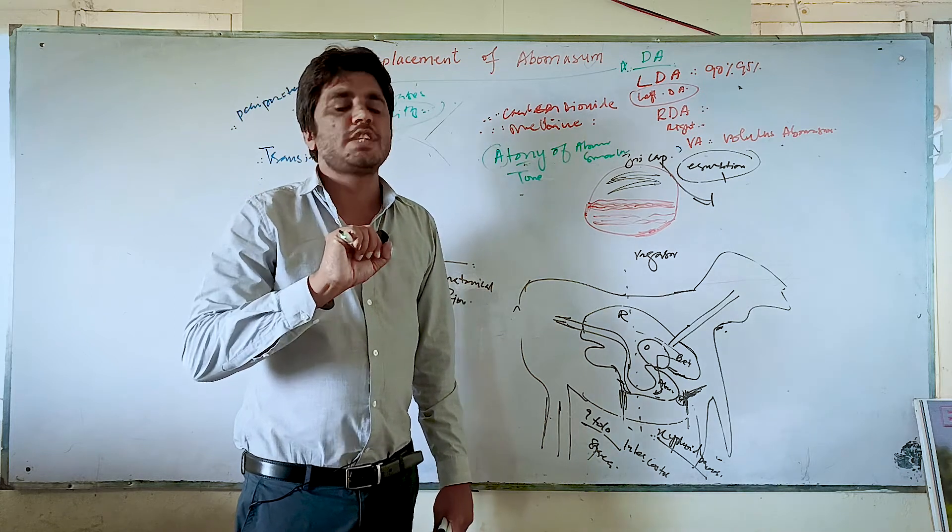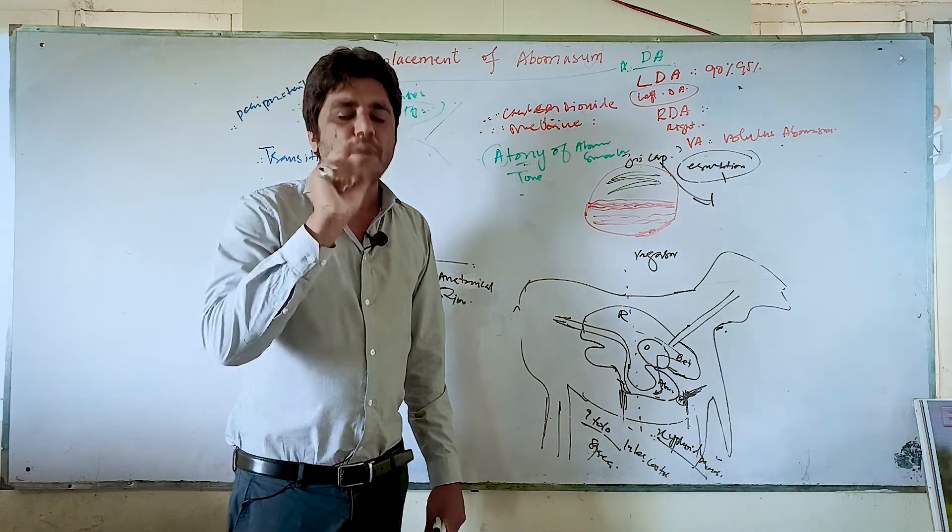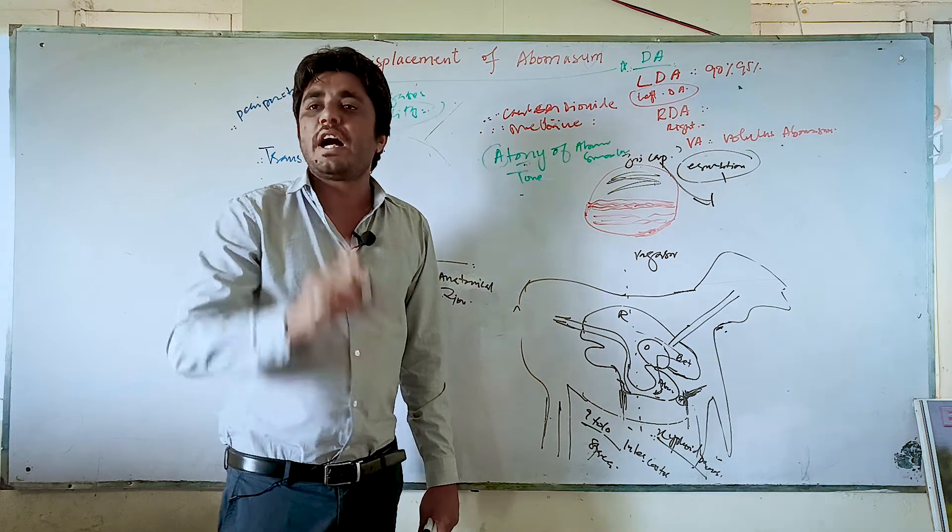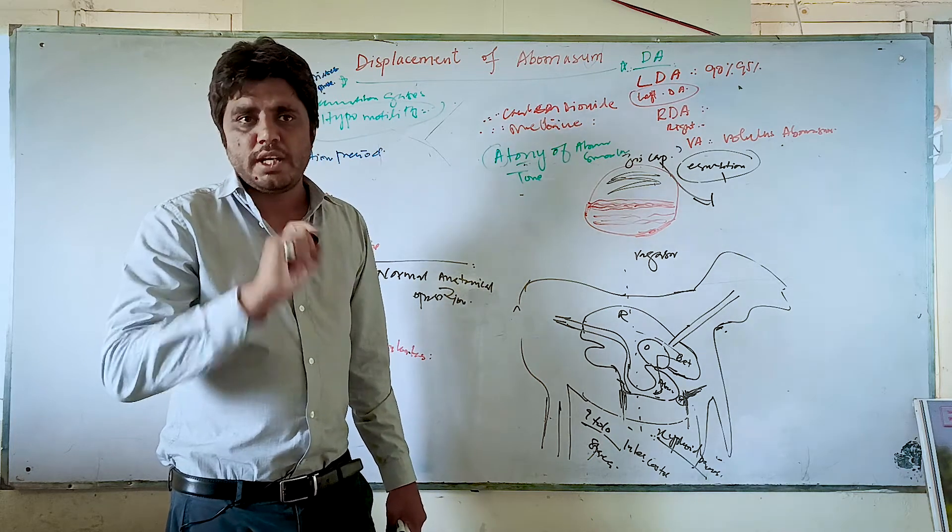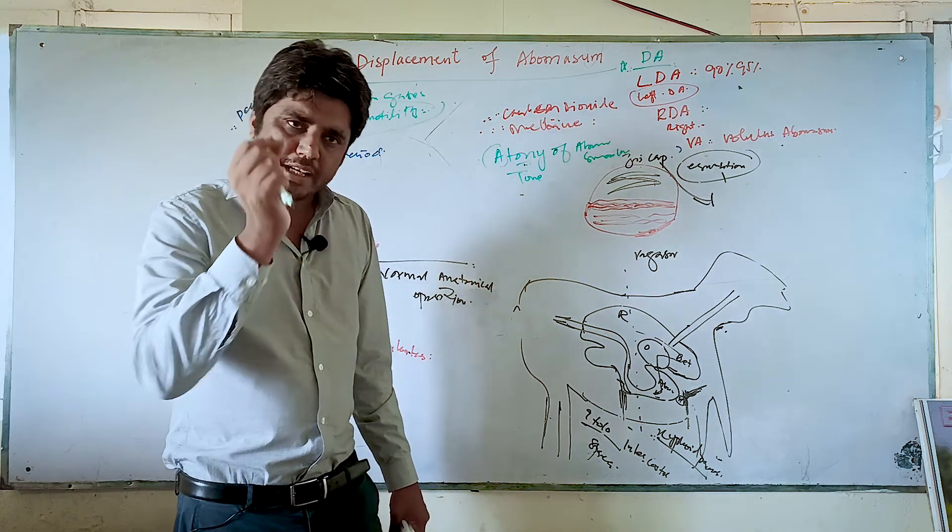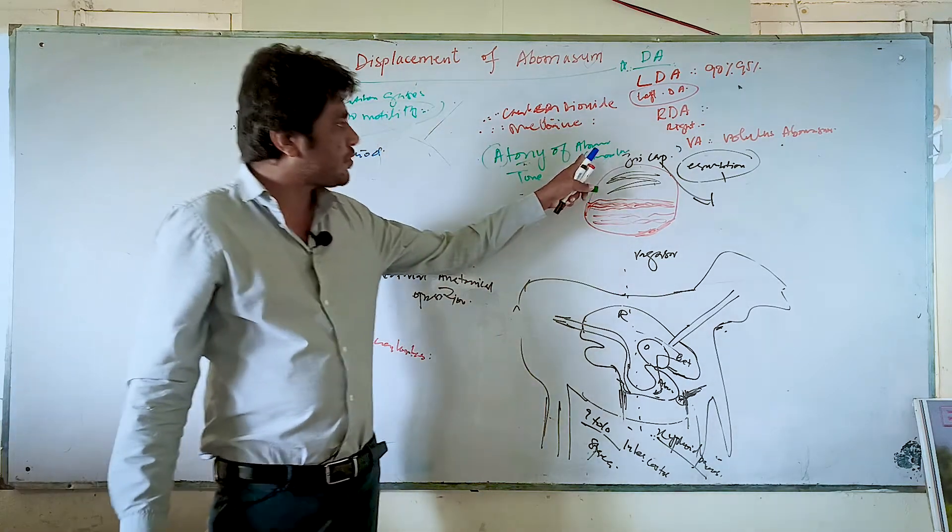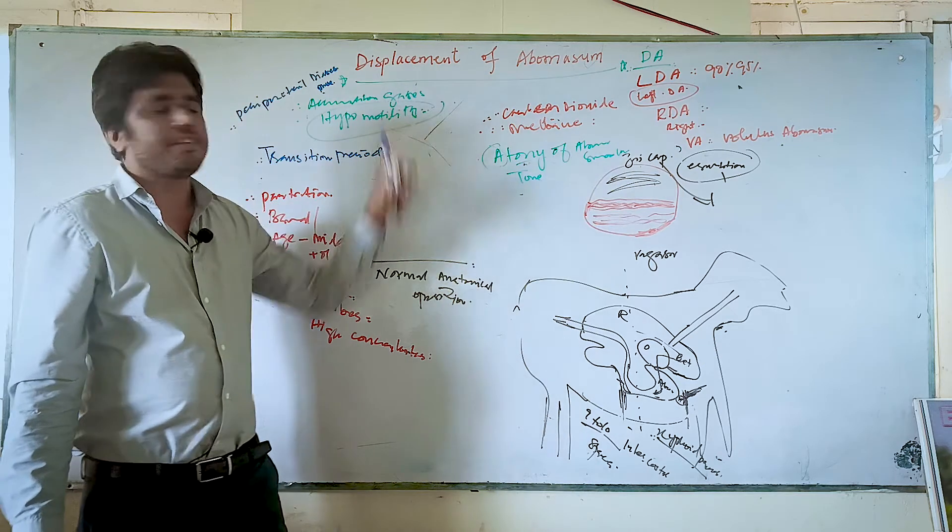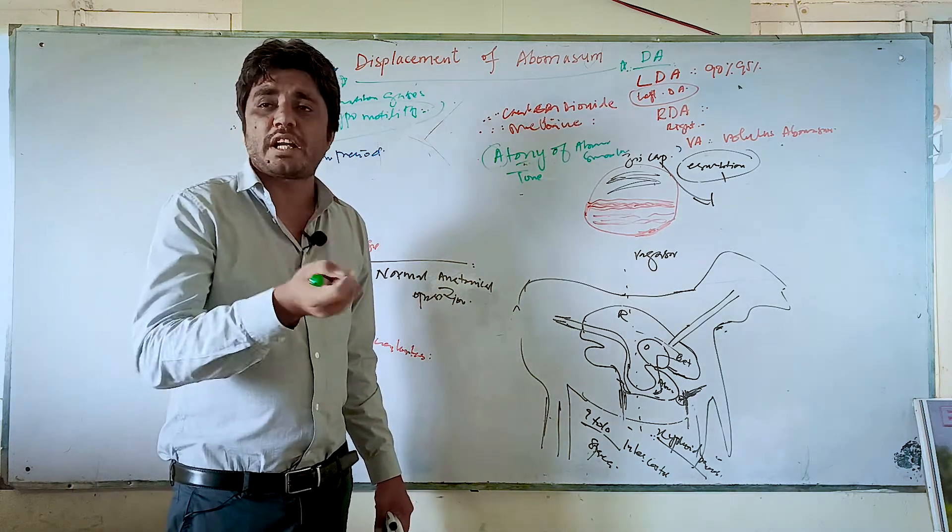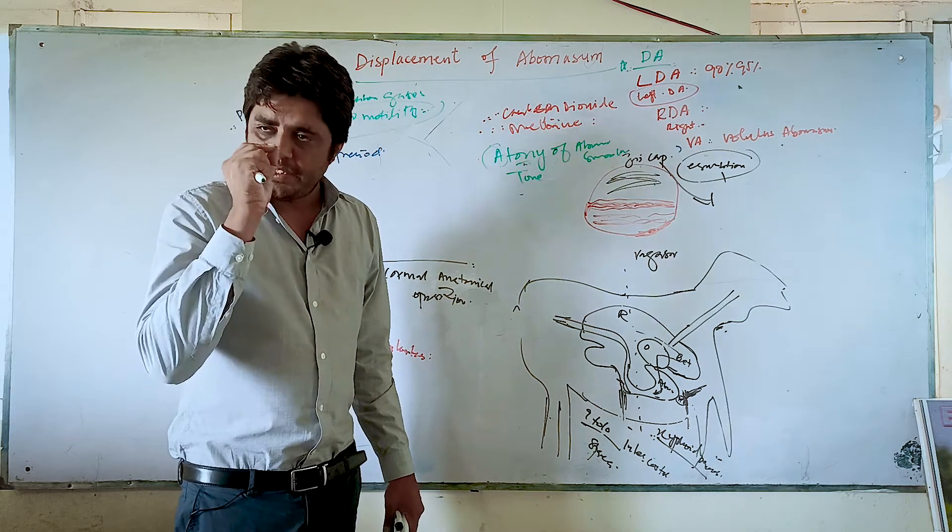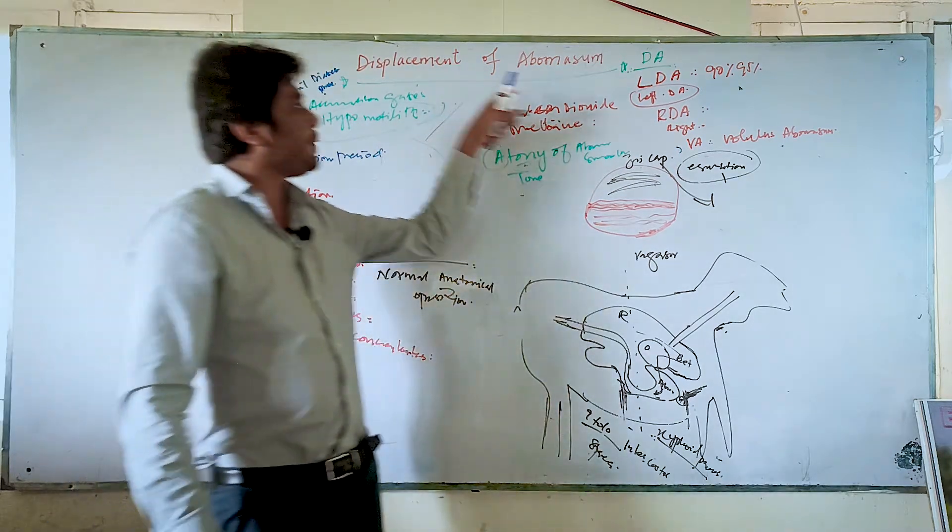So I think you need to understand there are so many factors involved. They are risk factors. Age of animal, time of parturition, breed of animal, what kind of feed you are giving in the transitional period, especially before parturition and after parturition, they all are risk factors. But what's happening? What's happening is that if there is the loss, hypomotility, if there is the atony of abomasum's smooth muscle, there will be accumulation of gases. Accumulation of gases may occur due to any other reason. If there is a problem in the rumen, a problem occurring due to what kind of feed you are introducing into the stomach of the animal. But this will be followed with hypomotility or accumulation of gases, both will lead to displacement of abomasum.